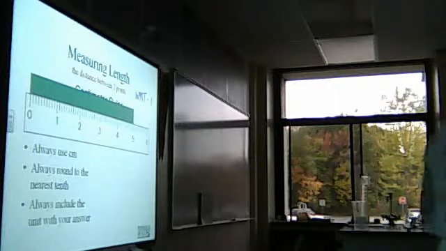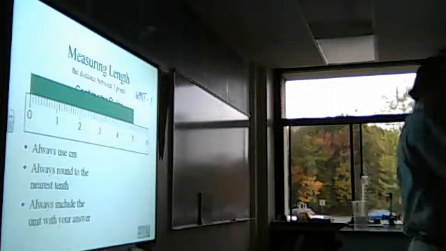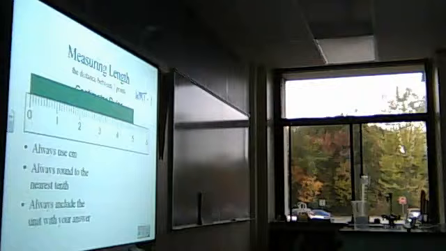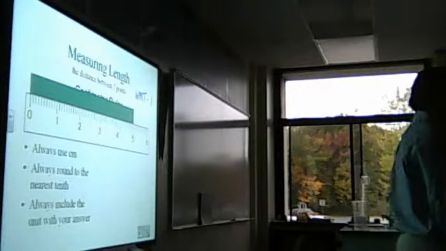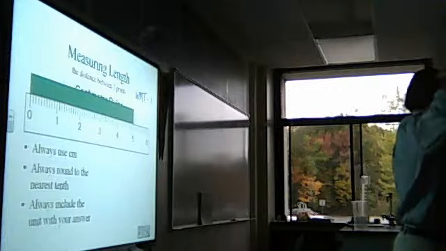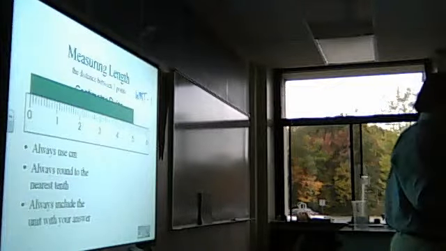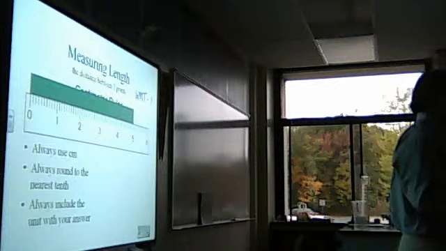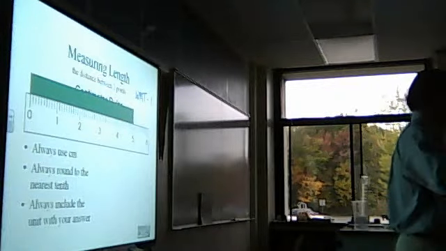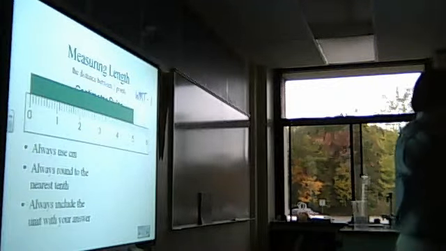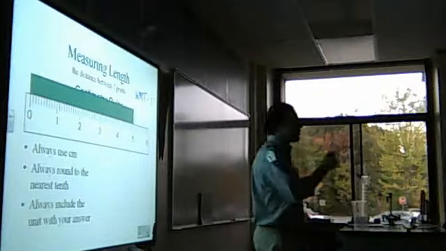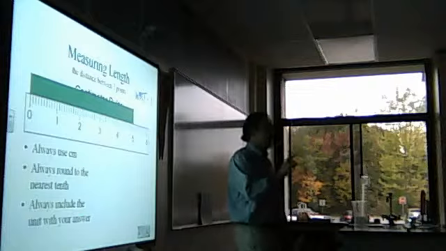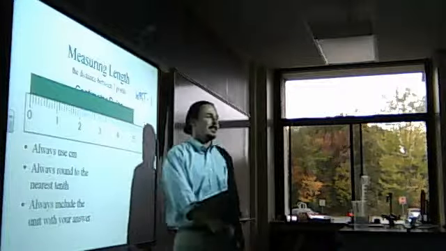5.0. Oh, I was so excited to do my little "you're wrong" dance. You're wrong. Because when I call on kids, half the time I'm watching your mouth to see what you'd say. Half the time they say 5.0 centimeters, and I'm like, oh, that was right. And the other half of the time they say 5 centimeters, and I'm like, you stink. She said 5.0. If you were going to say 5 centimeters, you would have gotten the "you stink" dance because you didn't round to the nearest tenth.